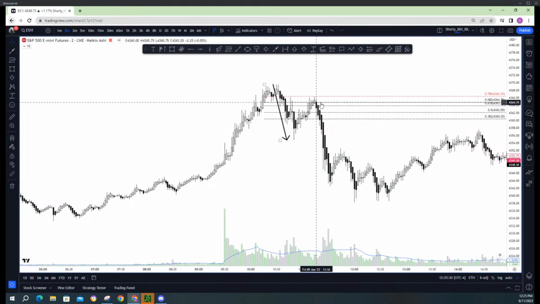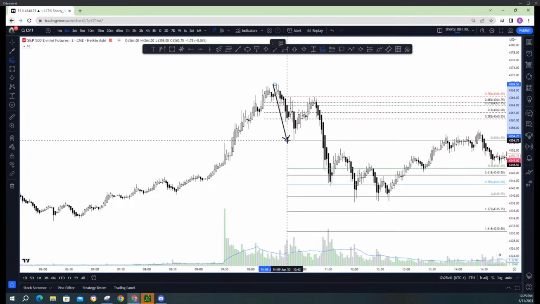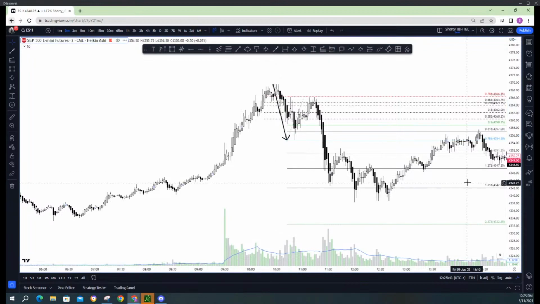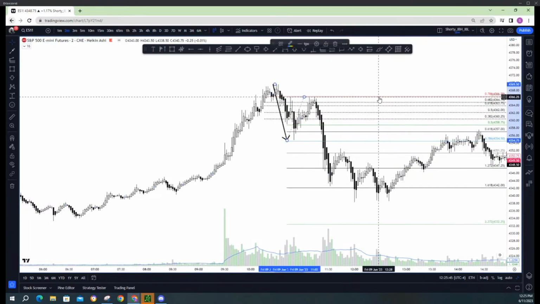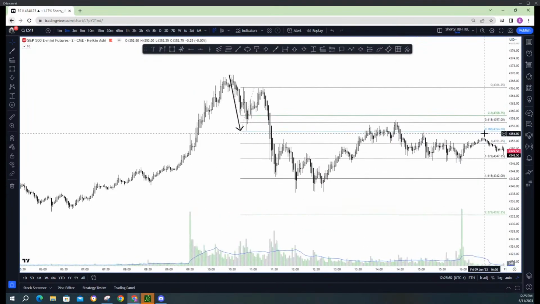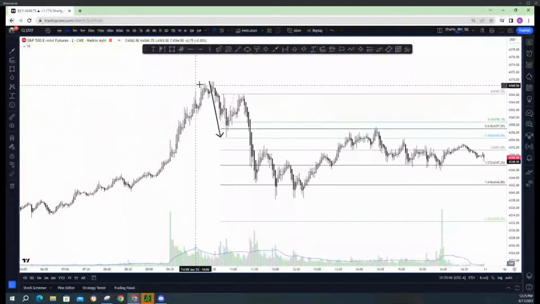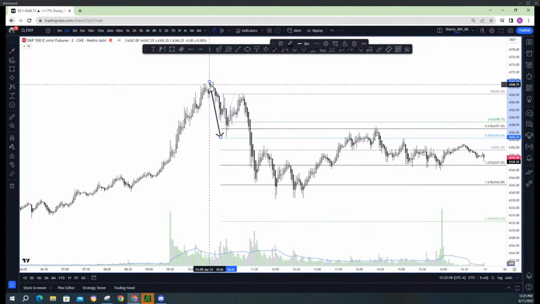That's fairly easy. You could click low to high and enable 1618 and 1272. Or you could go to your fibs. If I go from here to here and here, now it's going to print the targets for me. Let me just delete this so you guys can see it. Now it's going to give me the targets for 1272 and 1618. I'm just replicating this, guys. I'm just finding the symmetry of this move plus a little bit more.